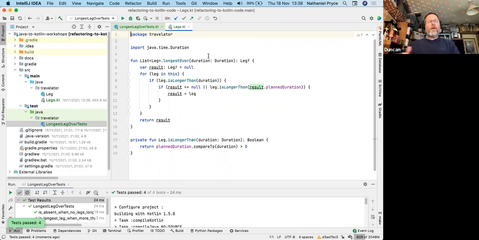Good. So we've tackled how to migrate from optional to nullable in a code base gradually, but we haven't really had much fun. So we're going to have a little Kotlin fun now and try and make longest over a little more idiomatic Kotlin.